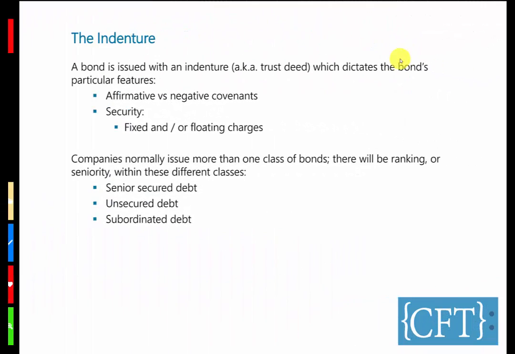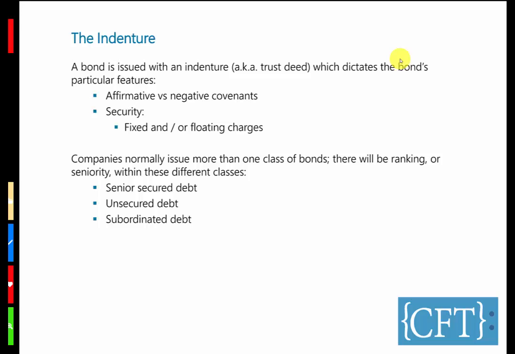Okay, now we've done all of the technical parts of this lesson. We now just need to look at some other features of bonds. First of all, we talk about the indenture. The indenture is the document that tells us all of the features and things specific to the bond that an investor or indeed the issuer needs to be aware of and what's being agreed.